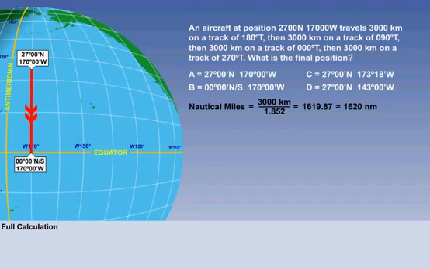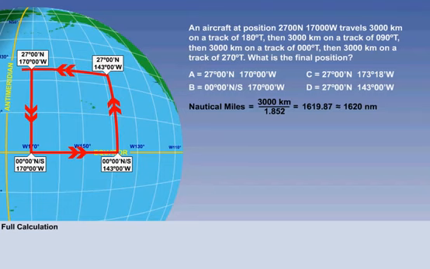This makes the calculation of departure along the easterly track easy. It's also 27 degrees. Flying eastwards from 170 west gives us a longitude of 143 degrees west. We now fly another 27 degrees north to put us at 27 north again, this time at a longitude of 143 degrees west. Now we need to fly 1,620 nautical miles westwards. We have to convert this to departure.